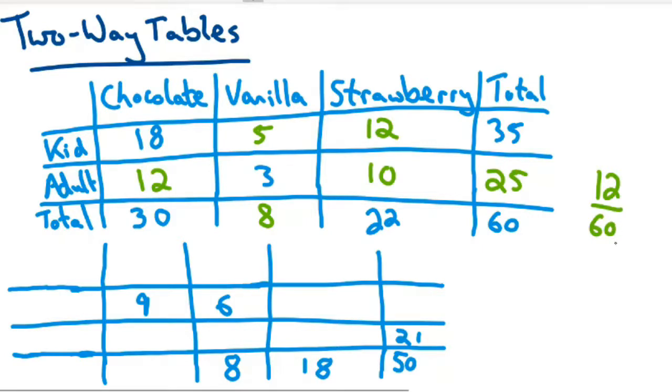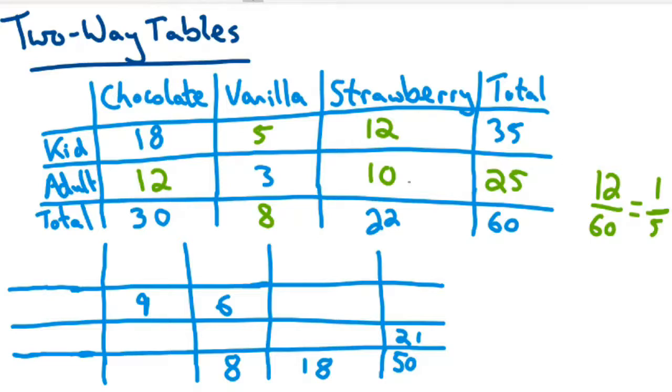And if they ask for this in the simplest form, they don't always, but if they did, you can divide through by a common factor of 12 here. So that would just be 1 over 5. So out of the 60 people, 1/5 of them were adults who like chocolate. And that pretty much is it. As I say, they could give you all the details in statements rather than in a table already. And we'll get onto that when we do the actual exam practice question after this.